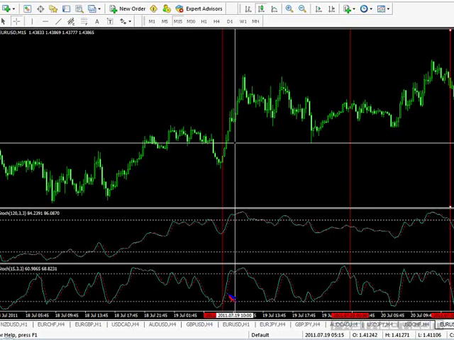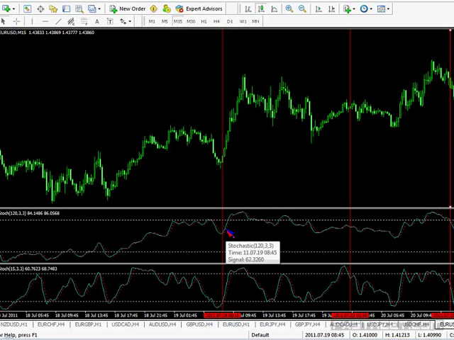The past one already overcomes 40, so more signal in my favor. And of course, the green one should be above the red one when I get the signal. In this particular case, as you may see, this is a great signal, a great buying signal that, if I took it, has given me over 130 pips with almost no drawdown.